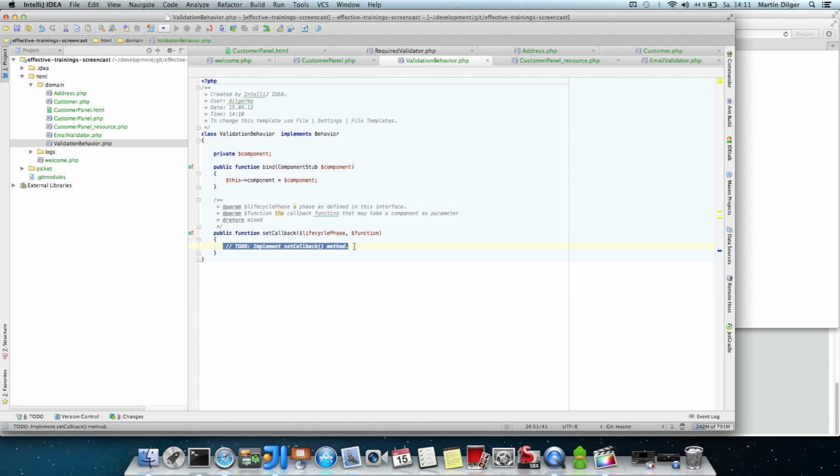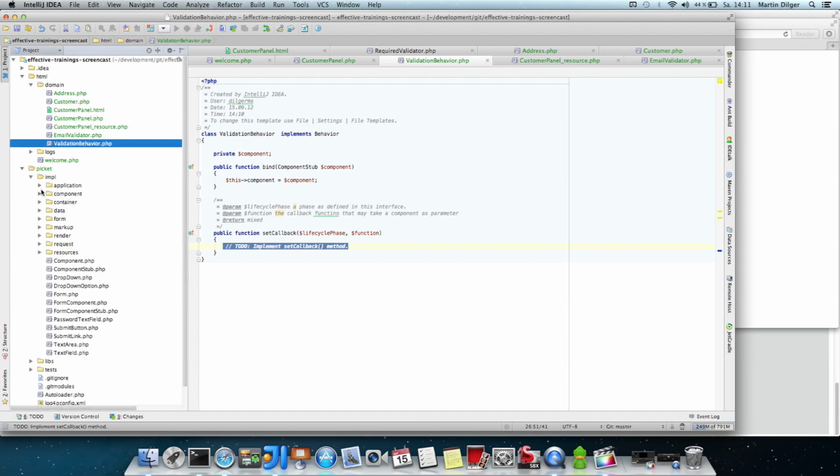Well, what is that? Oh well, this is pretty long. It's been a while since I implemented this. I need to look. I think I have some behaviors here.